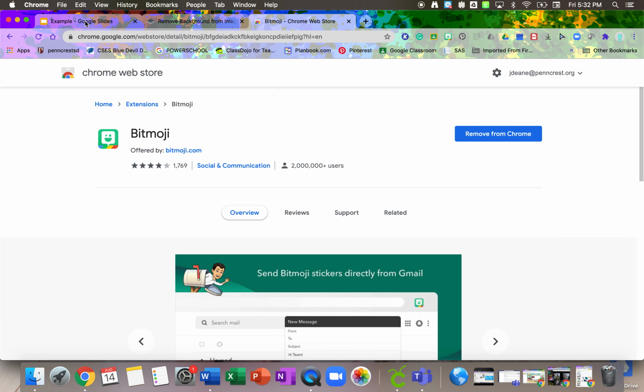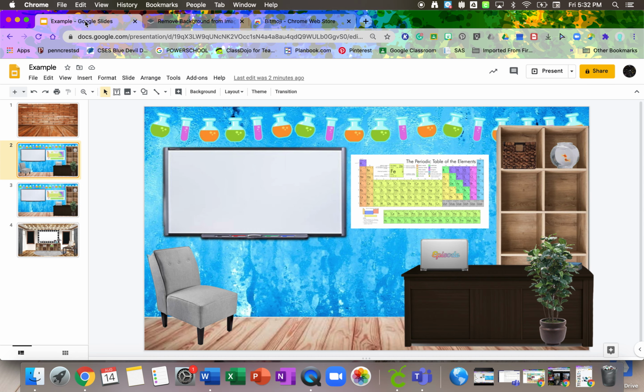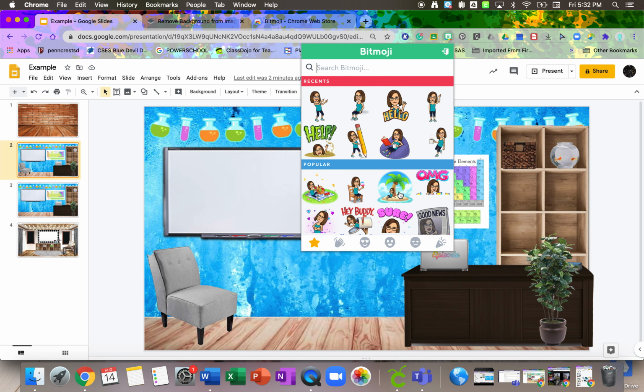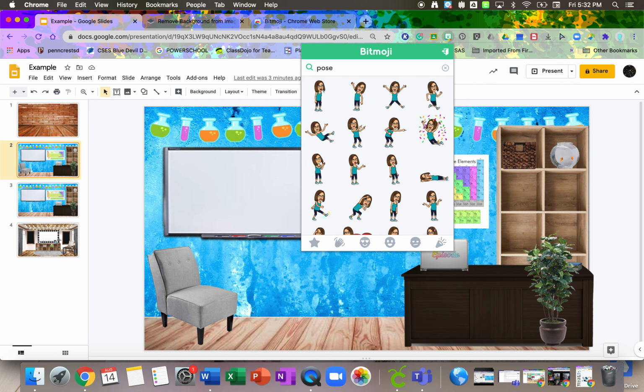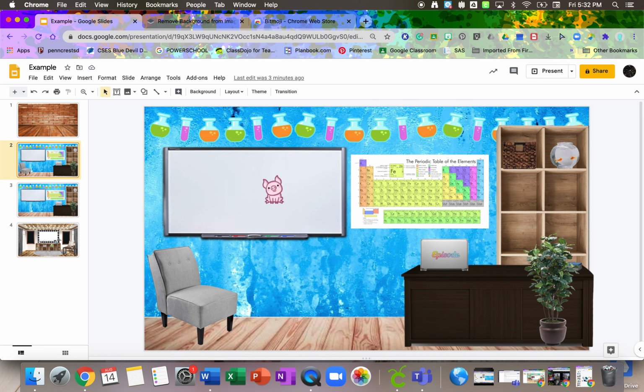Whatever account you use to sign in from your phone, you need to sign in on here. Remember that you cannot edit your Bitmoji on your computer. You can only edit it from your phone. So if you want to change your outfit or whatever it might be, you're going to have to do that before you use it from your computer. So when we're here, I just hit my extension. It will have my Bitmoji show up. And you can hit pose or type in pose. This will give you a lot of your basic standing ones. And all you have to do is click and drag it and drop it right into your virtual classroom, or you can hit Control click and save image as.